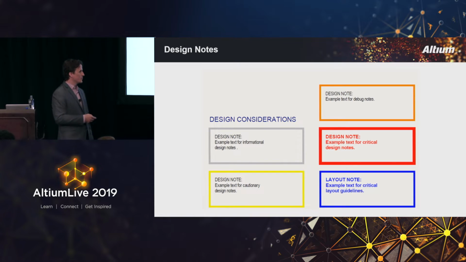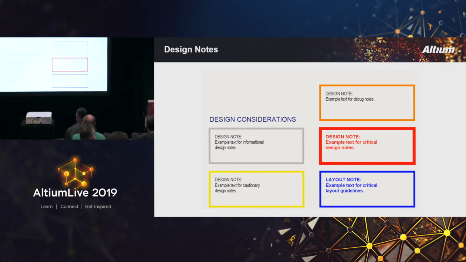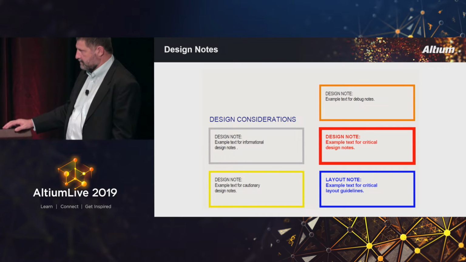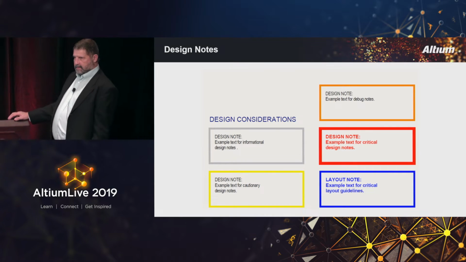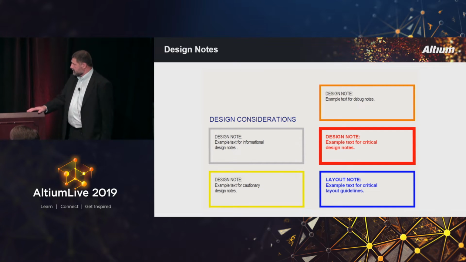Yeah, that's definitely a best practice, to color code the notes for the individual that's going to need it. If I'm a designer, I'm going to pay close attention to the blue notes. If I'm a debug engineer, I'm going to look at the orange ones up above. Yeah, so it's very helpful to have that on there.